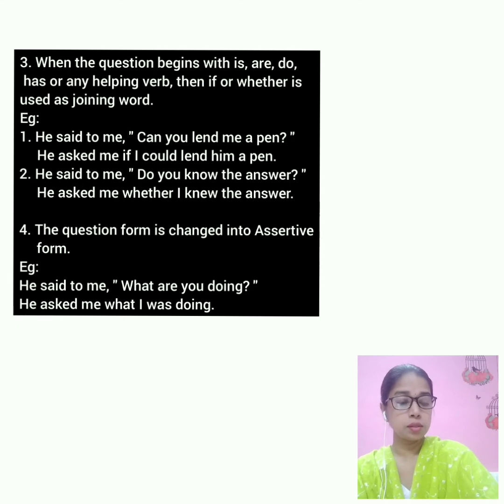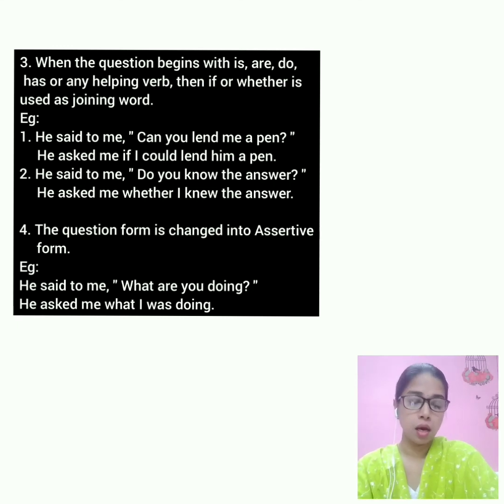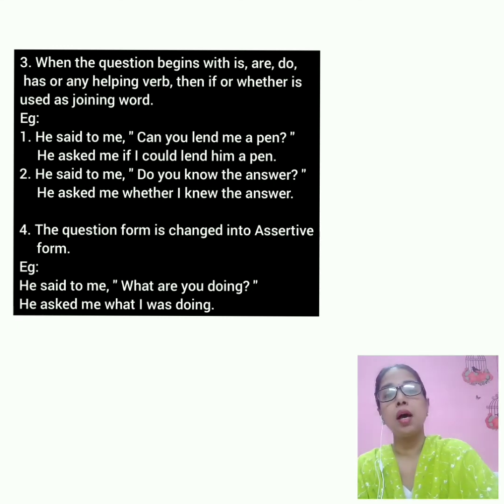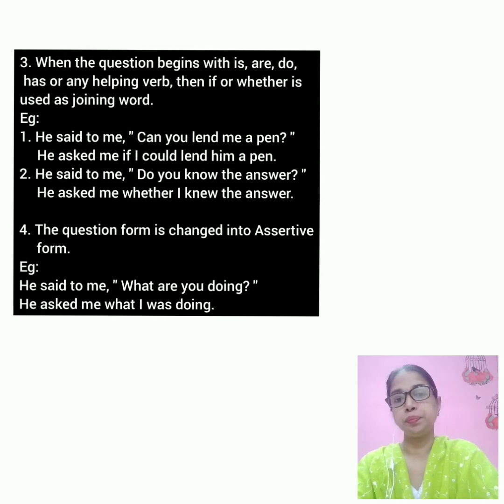So you is the second person here related to the object, that is me. So the correct pronoun used is I, and then are has been used with you. But when you change it into the past tense and use it with I, you will be using the word was. The past tense of are with I will be was. So your sentence becomes, he asked me what I was doing.